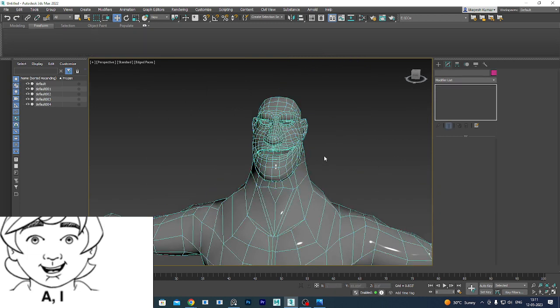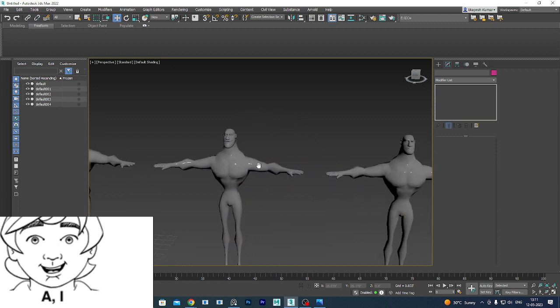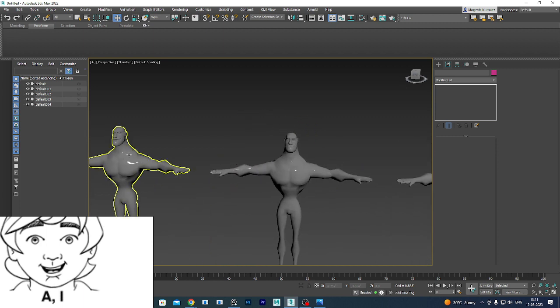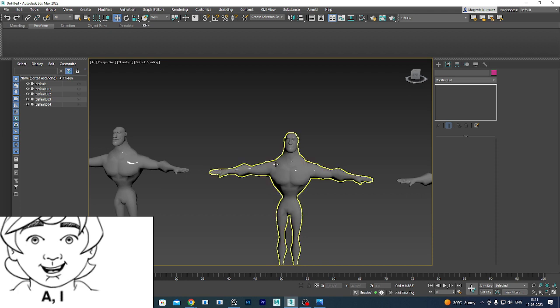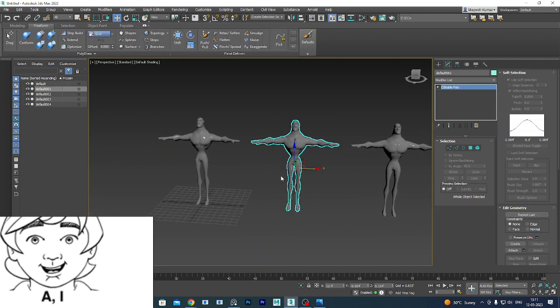I'll leave it as it is. You can take the time and create. Now, creating something from this, because I will have to do the same things to this one again, but with the left side, the other side. Okay. Just go.